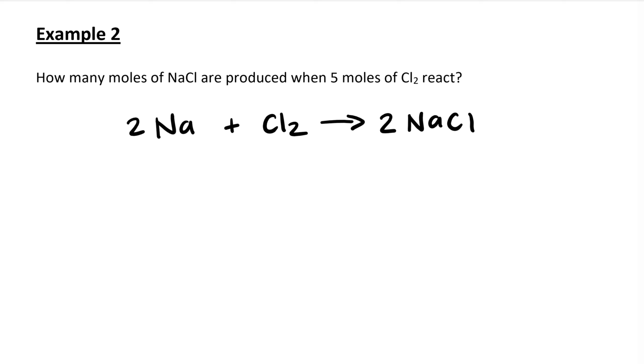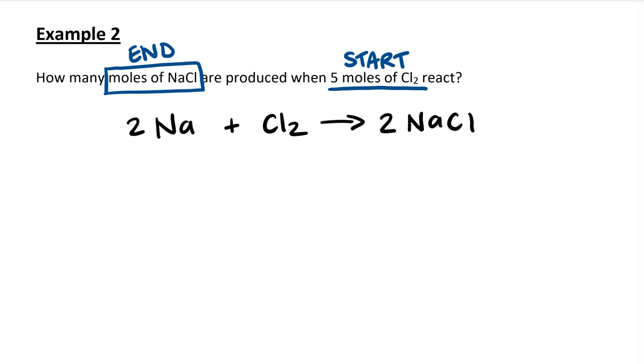All right, so here in example 2, I'm asking how many moles of sodium chloride are produced when 5 moles of chlorine react. And I've rewritten the balanced equation from above. So when we get these problems, we always want to identify what is our starting value and what is our ending value. What are we trying to solve for? So our start value is going to be this given value of 5 moles of chlorine. So I'm going to label that as start. And what are we trying to convert those moles of chlorine into? We're trying to convert them into moles of sodium chloride, and that's going to be our end value.